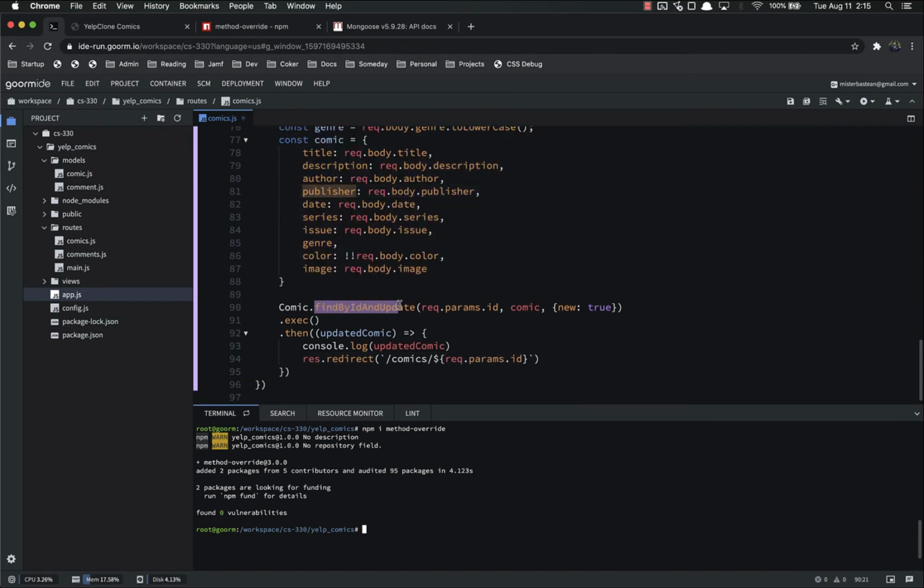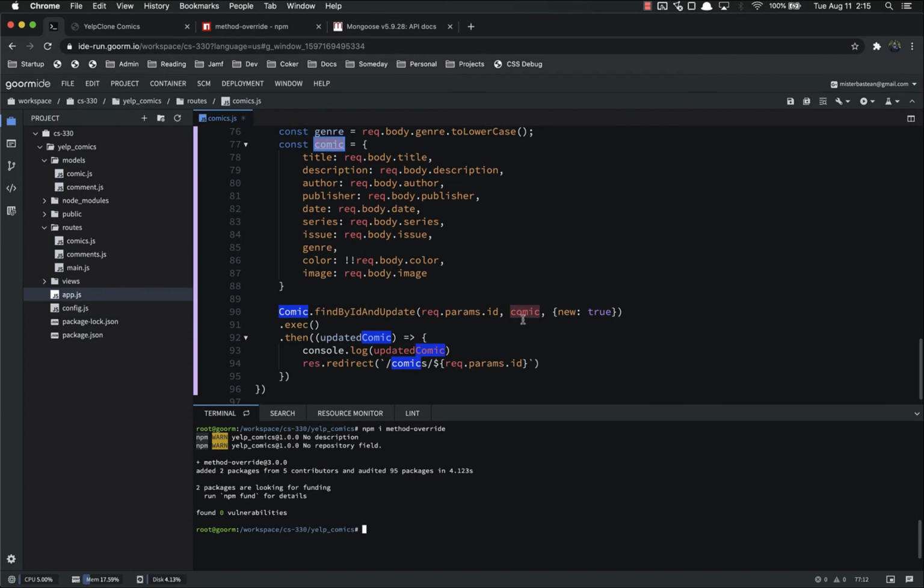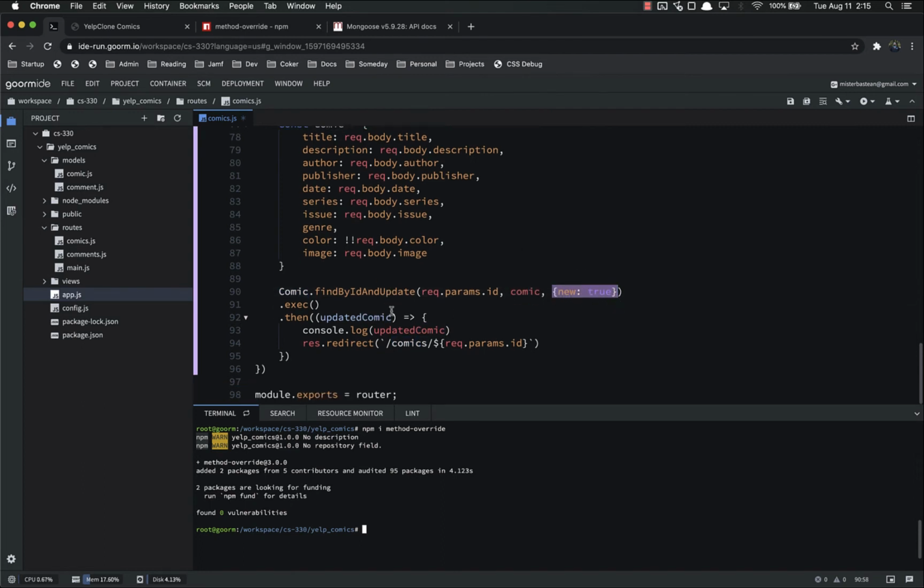Then it is finding the comic in the database based off of the ID we're passing in, and then we are updating it to match this new body that we're getting, and this body is all coming from the form. And then it's going to return, because of this option, the updated version. So now that we have the updated version, we're going to log that to the console and then redirect back to the show page for that comic.